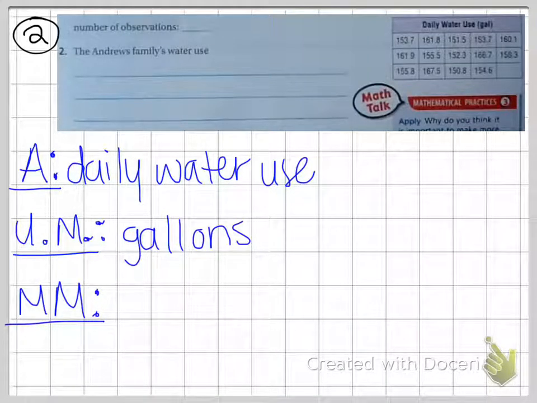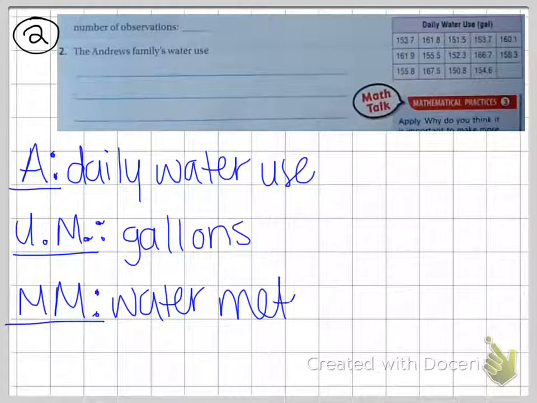So in order to read daily water use in gallons, people in their homes typically have things that are called water meters. And what those do is they calculate how much water your family uses and then determine based on price what your family's monthly water bill will be. So that is just a little bit of extra information. So they probably use a water meter, something you may not be familiar with.